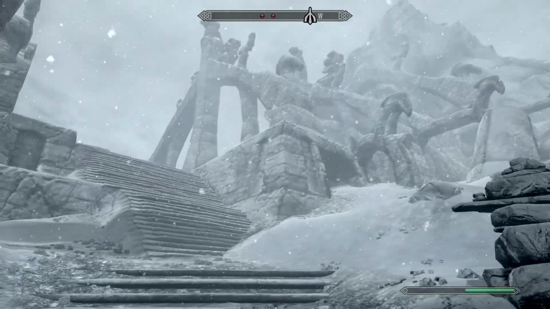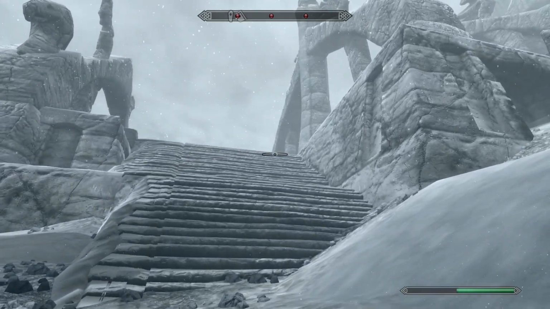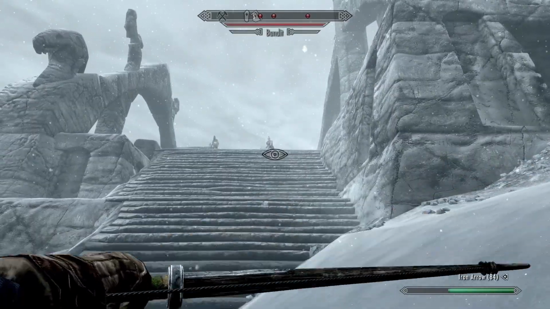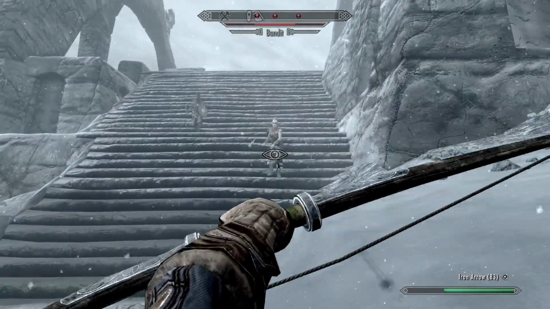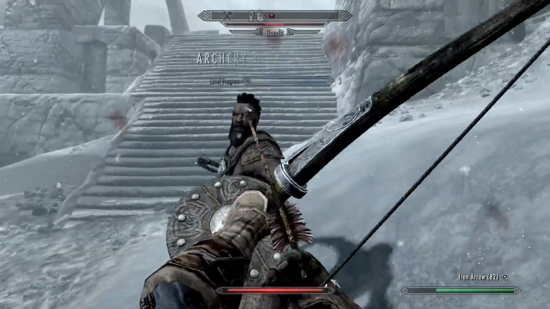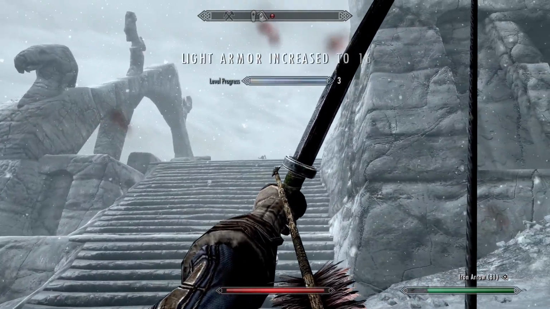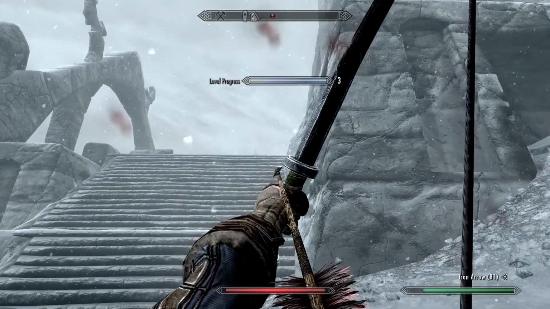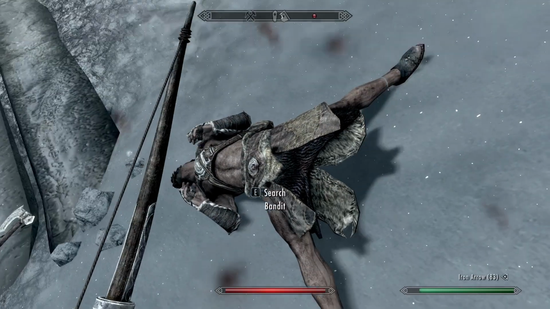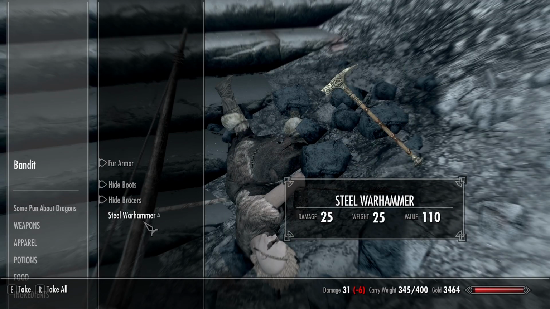Here we are at Bleak Falls Barrow, and looks like the enemies have started to realise I'm here. But the invisibility is kind of helpful. I'm going to be more combat archer than stealth archer. But I figure while I've got the opportunity... Wait, did you... I feel like I just did a lot of damage with my bash there. Are you really going to duck behind this area? Fine, I'll just loot your buddies while you get a bit closer. Okay. I am going to have to be a bit cautious of arrows. A steel warhammer.